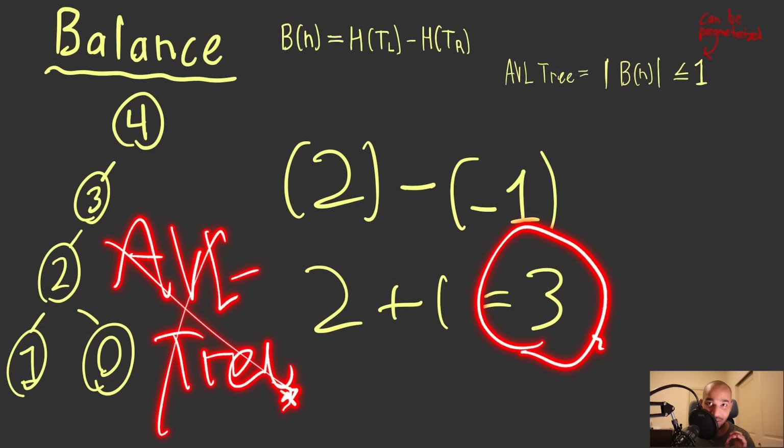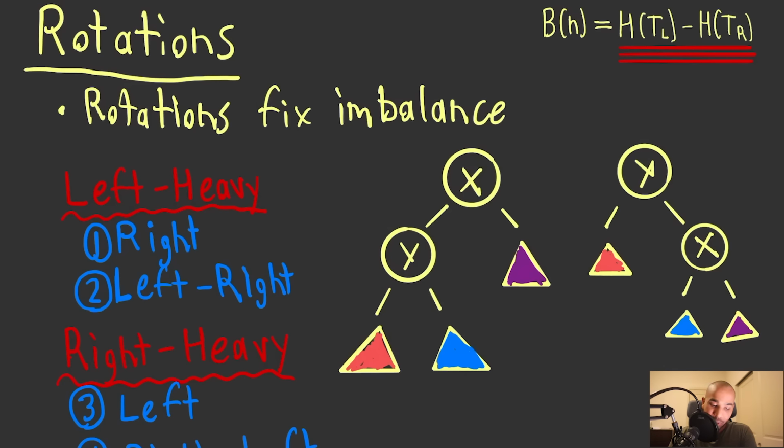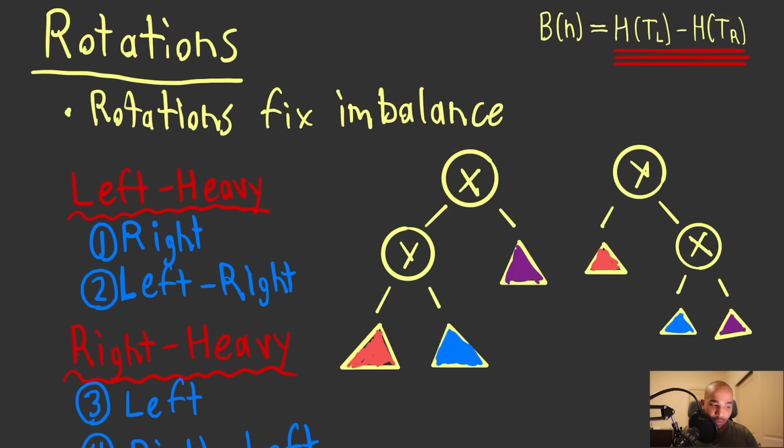Rotations are how we're going to maintain the binary search tree invariant at the same time as maintaining this balance threshold right here. Let's look at what rotations are, and specifically, what are they trying to achieve? When we're talking about rotations, we could start out with abstract subtrees, and that can get confusing if you're not used to the notation. I want to just start off with some pattern recognition and build up an intuitive sense of what we should do when a tree looks a certain way.